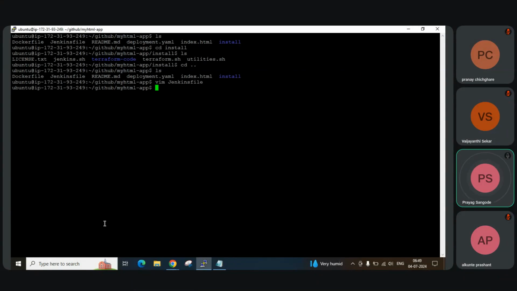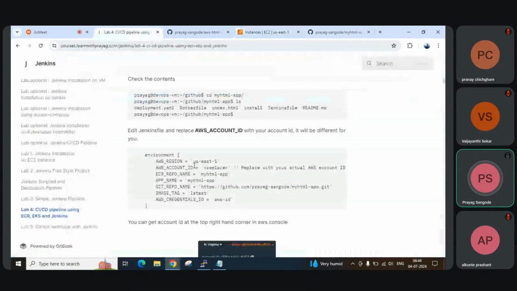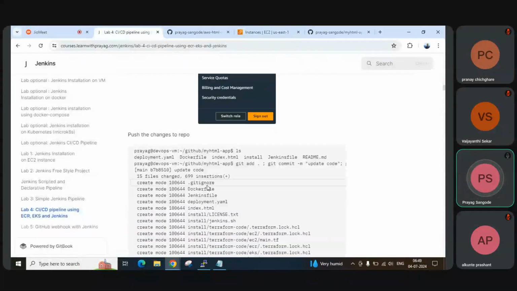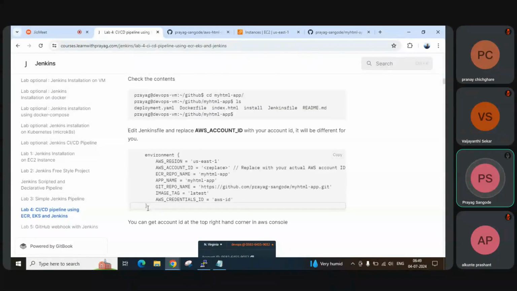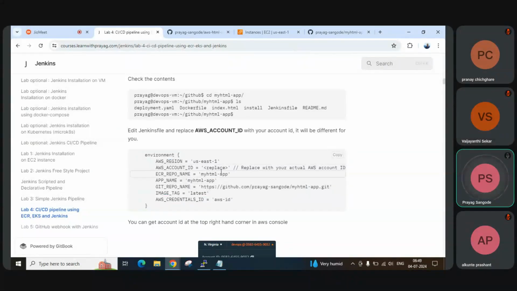But Jenkins will also need something. Jenkins also needs to be installed somewhere. We are not installing anything on this VM. We are just using it as a bastion host or a jump host, to provision the infrastructure. So let's follow the sequence given in the document. We have made the changes. For me, the changes were not required, but you'll have to make these changes, especially this one.